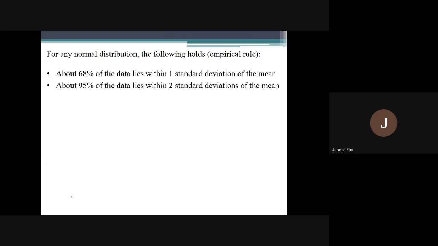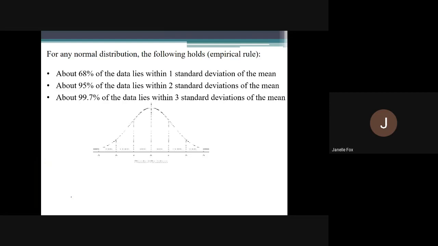If you go 2 standard deviations, it gets 95% of the data. So from everything, including the 1 standard deviation and now expanding it to 2, like 1, 2, and 1, 2. And then 99.7% of the data lies within 3 standard deviations of the mean. And so most of the data, think about that, most of the data lies within 3 standard deviations. And then there's just teensy little bitty leftovers on the outsides. Okay, so you can see on this cute little picture, this is just pulled right from your notes, that it's illustrating this fact.